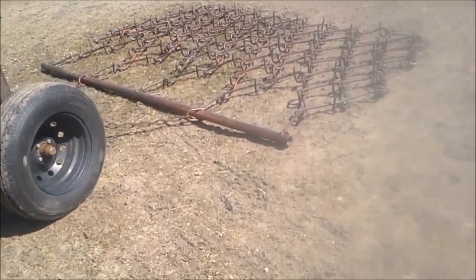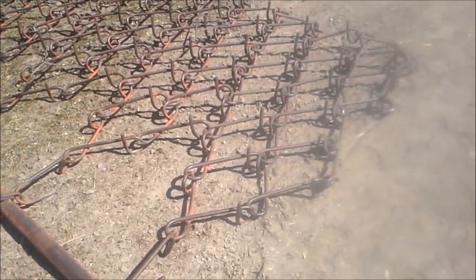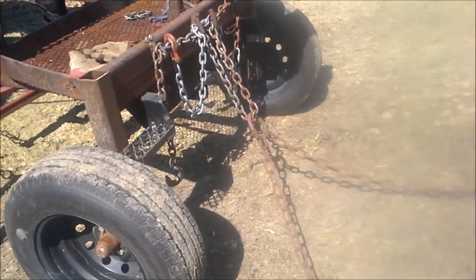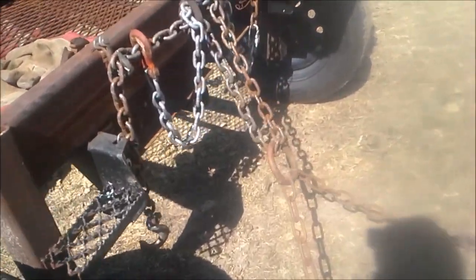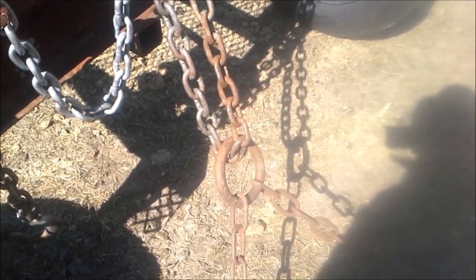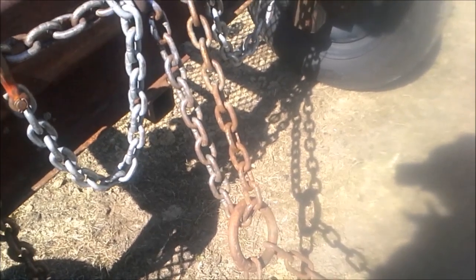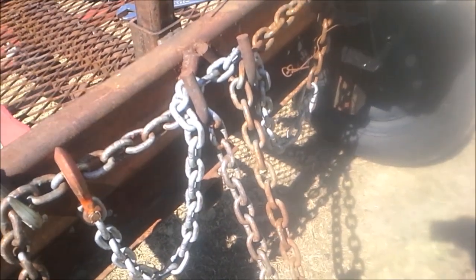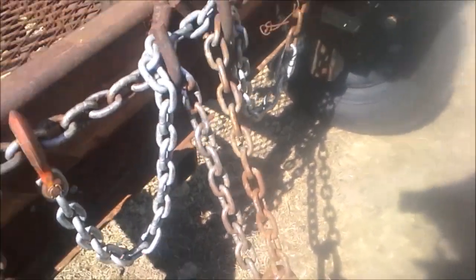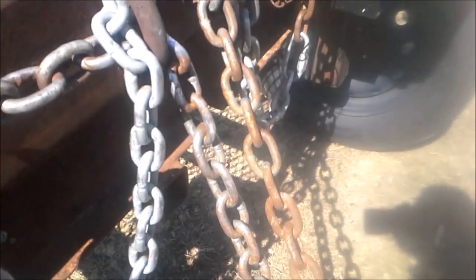At the back here, we've got a 10-foot chain harrow — just an ordinary chain harrow — and I've got it hooked on the back of the 4-cart here. I've got it hooked up with just a piece of chain here. This gives me a little more room if I need to turn and make a nice square corner. But you could just hook it on the draw bar with a clevis; the draw bar's just up in here, sitting in this receiver hole, and then just a clevis on. But I'm using the chain.